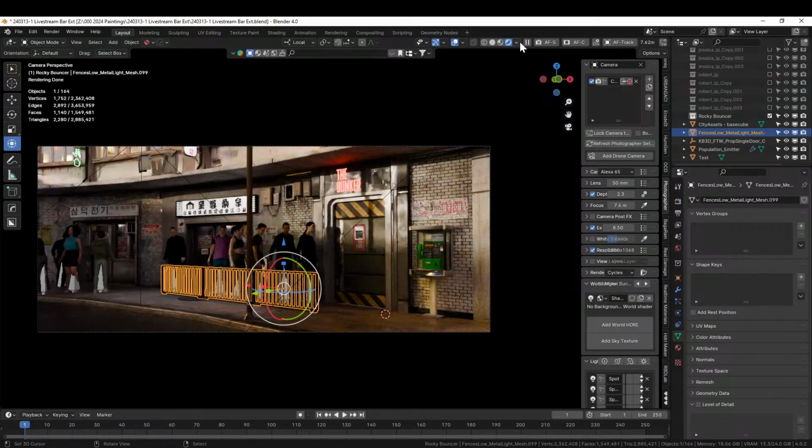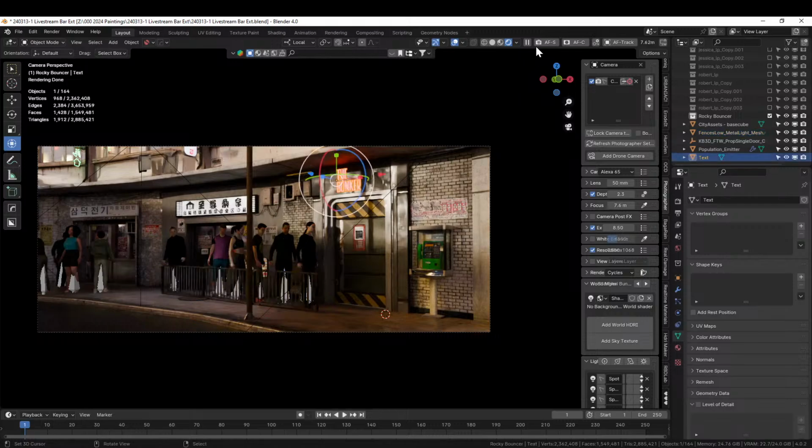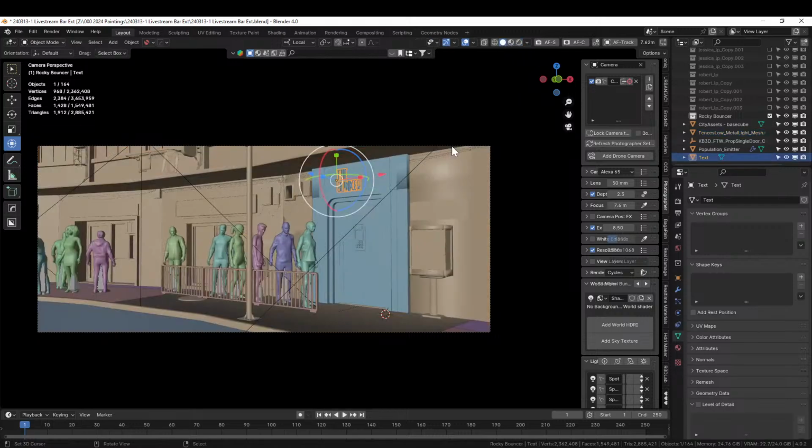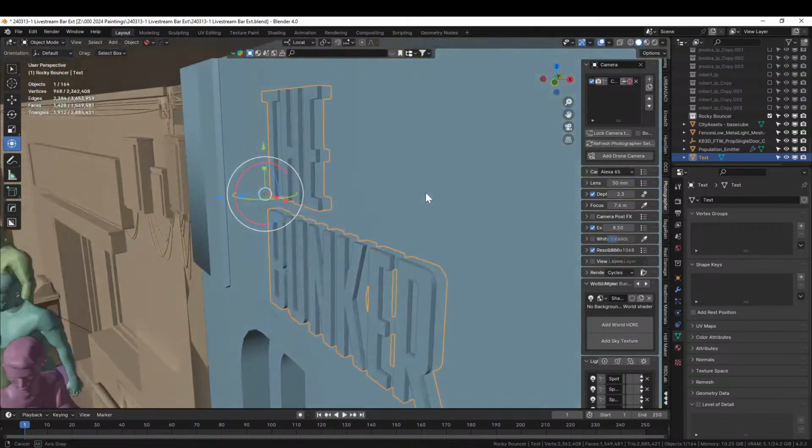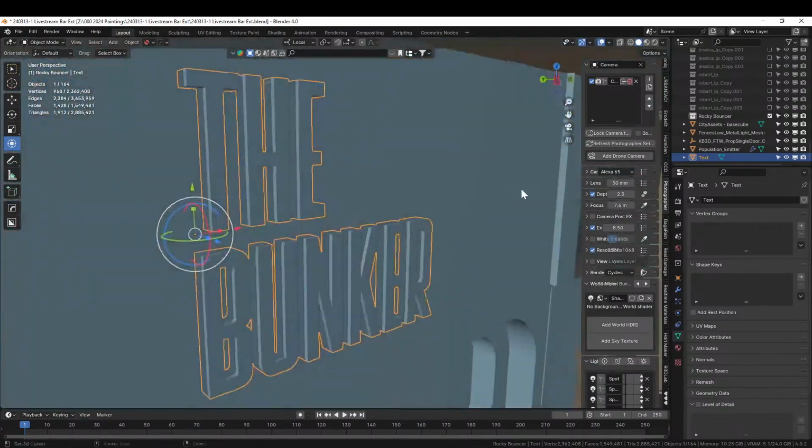Pretty cool. Is that floating? Kind of looks like it's floating. Should not be floating. No, it's not. It's touching the wall. Okay.